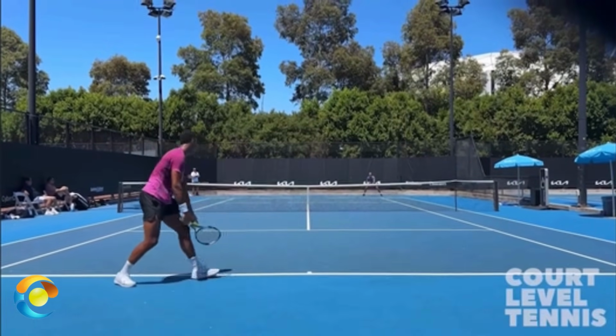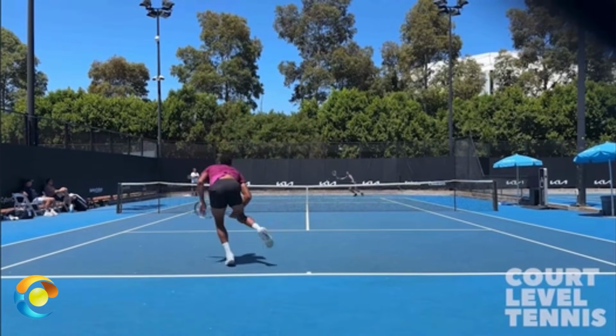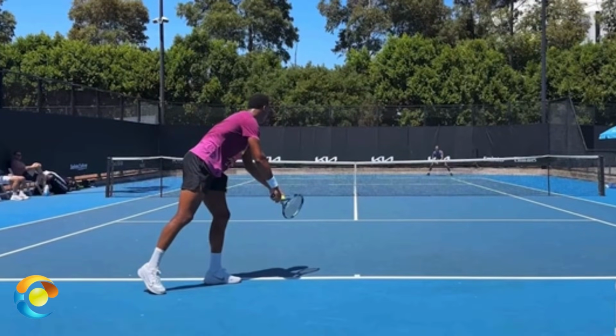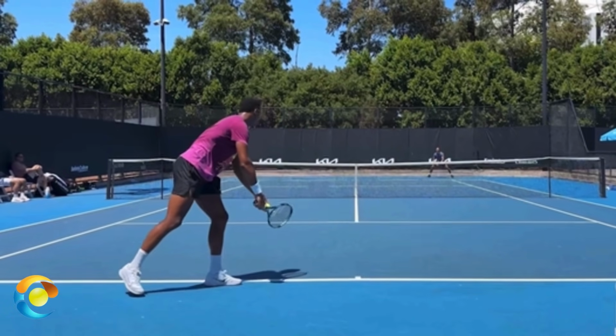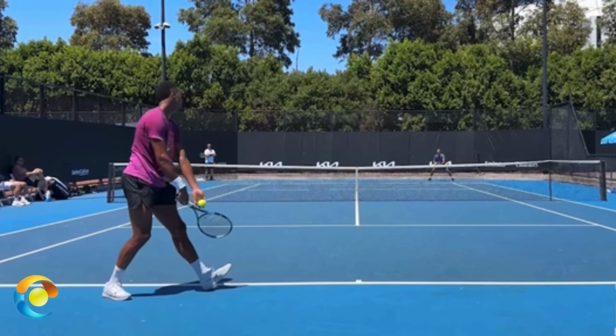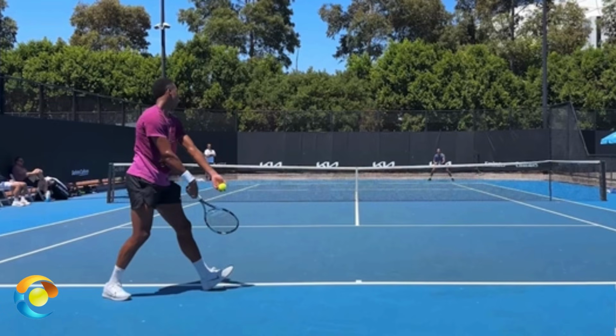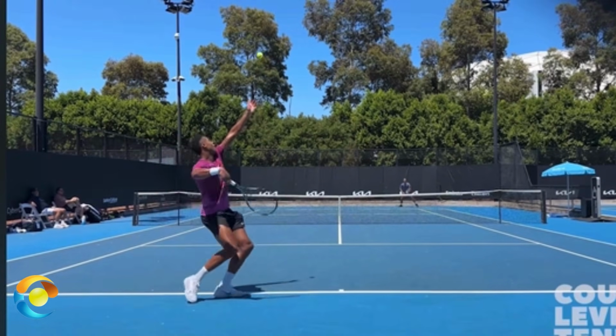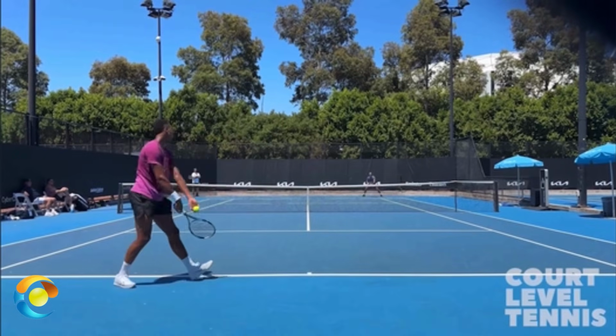So now let's look at his eyes, because you have got to control where you're looking throughout the serve. There are two places you should look. You should look at the box, and then you should look at the toss. But you want to look at the box, and specifically the target, for as long as possible. So he's rocked back with weight on the back foot, he's still looking at the target, and then as he releases the ball, now he finally looks up.